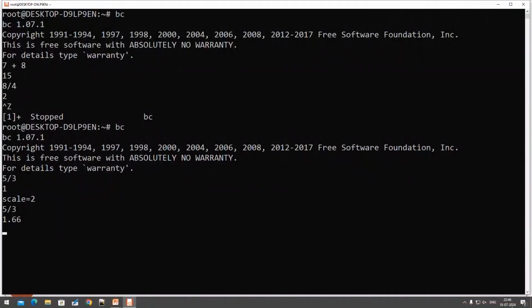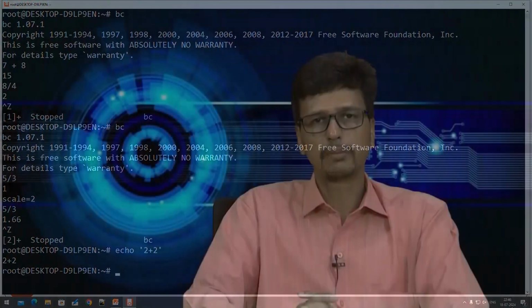Now we are moving to our prompt, Ctrl Z for moving out of this command. Now using echo, use the same operation. Say for example, I am using here 2 plus 2, right? So as you are already aware, echo will print whatever message you have input. But suppose this mathematical operation you want to perform, in that case you have to use this command with bc. So if you want to merge multiple commands, there is an option called pipeline. You can use the pipeline symbol to merge multiple commands.